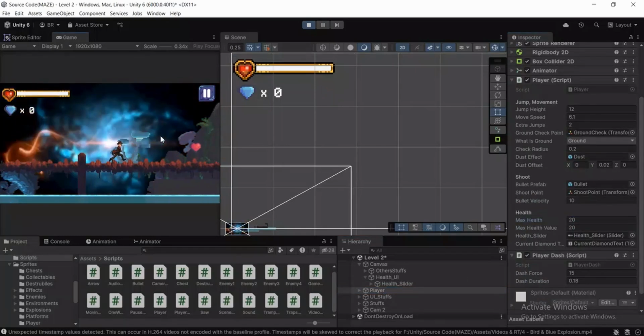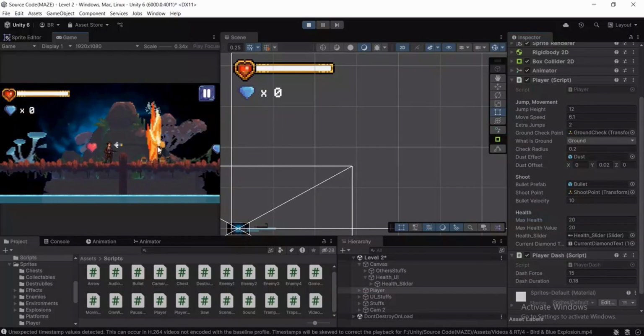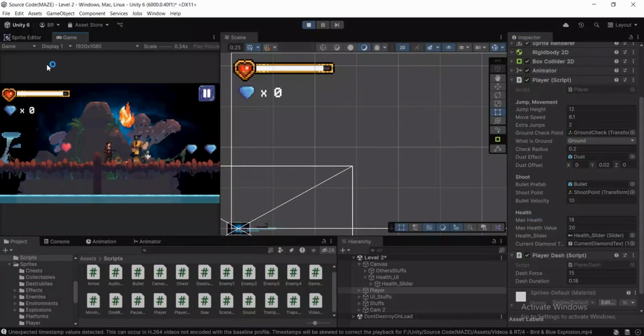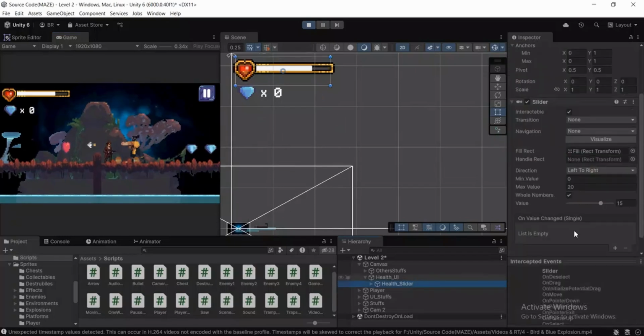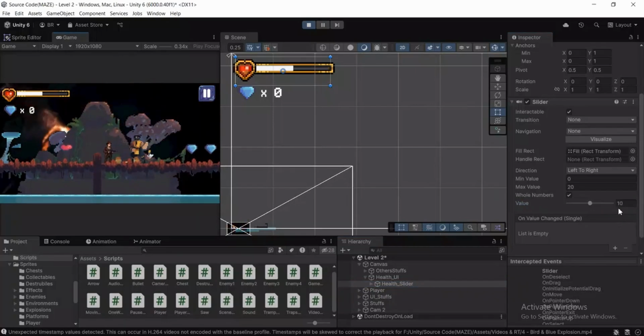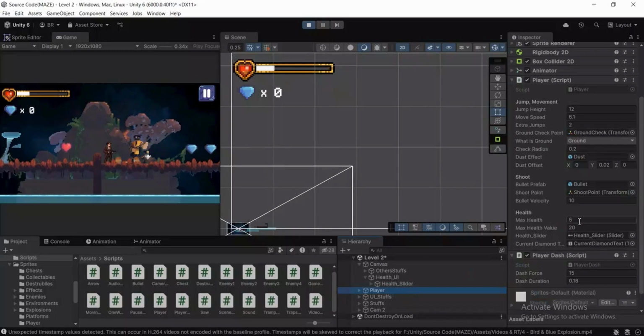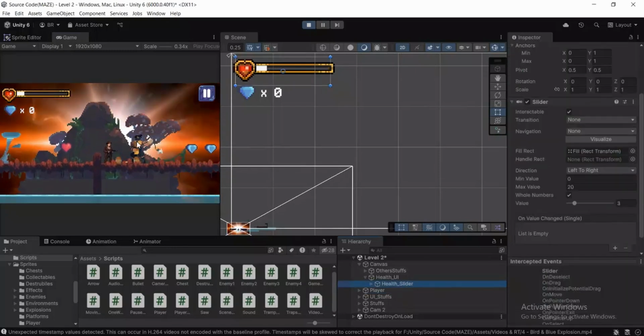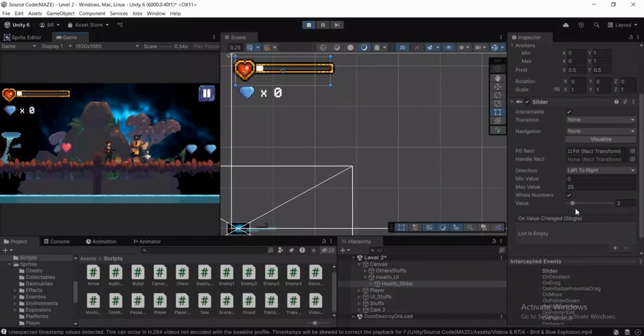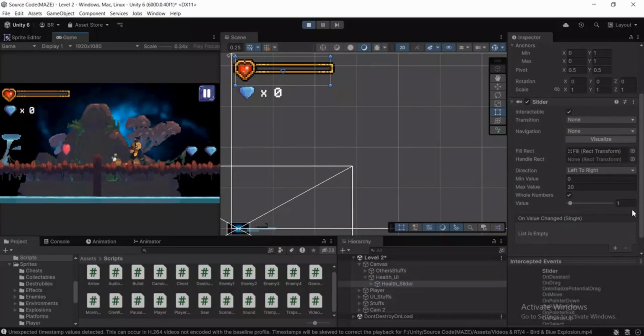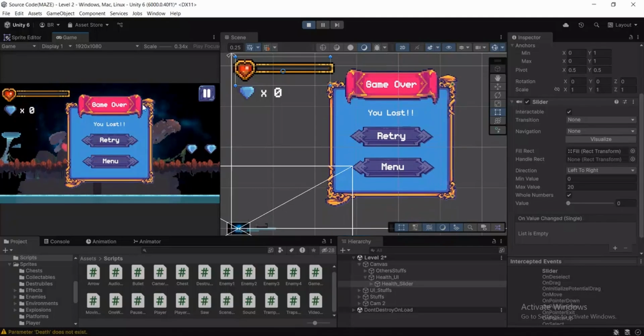But if we take damage from our enemy, sorry, it's lagging a little bit, I really apologize. You can see my health is going down, and we can see the max health is 16. If I choose my health slider, we can see the value is going down, becoming 13, 12, and the list just goes on, and the max health became 10. It's going down, and once we die, the value of the max health is going to reach 0. So the max health is 5, and the slider value is going down along with our player's max health. And if it reaches 0, we can see we have the game over screen.